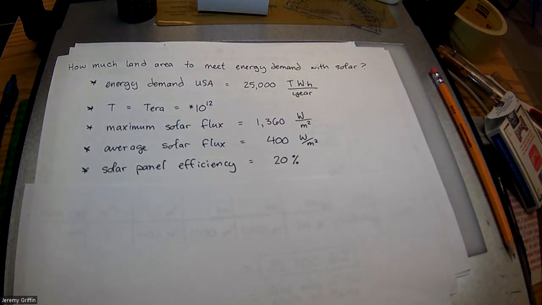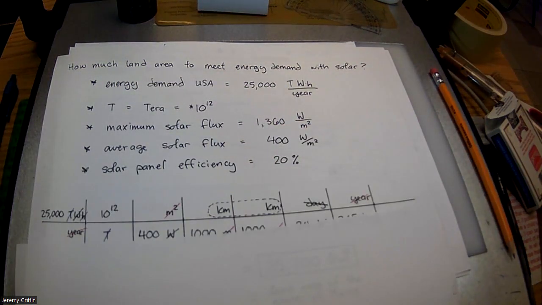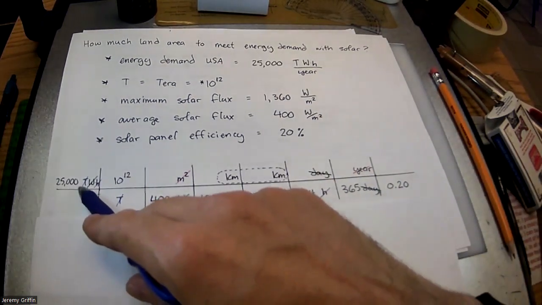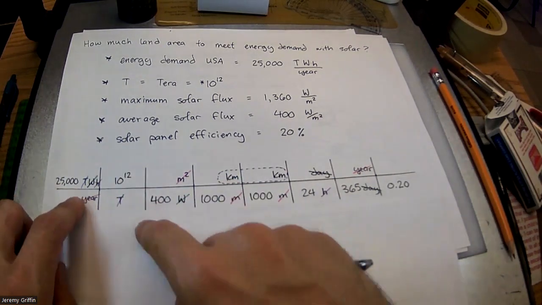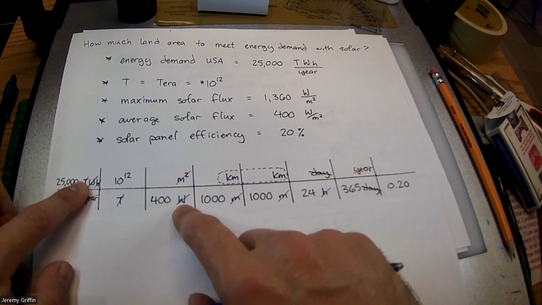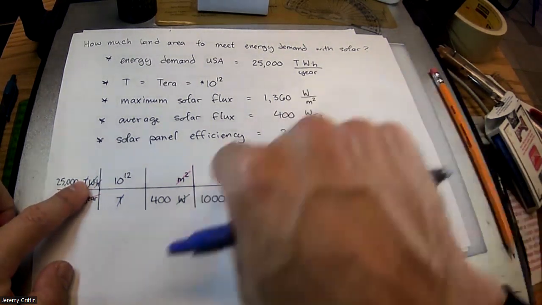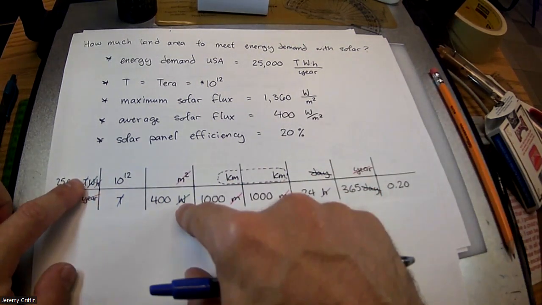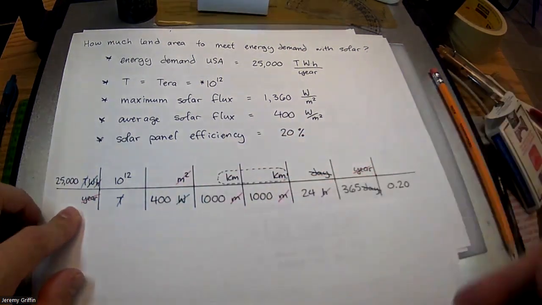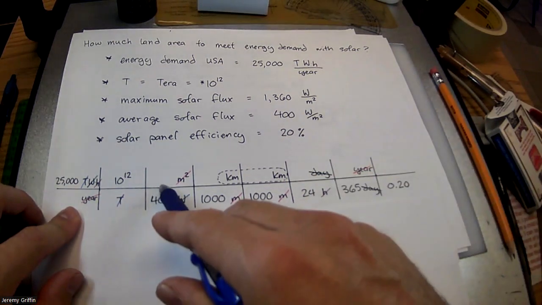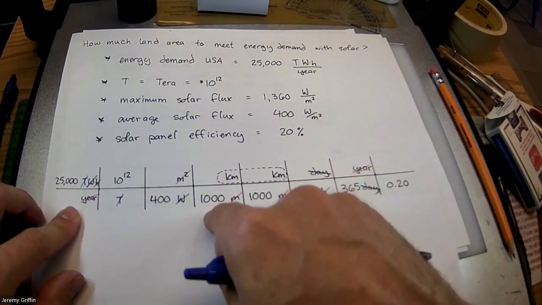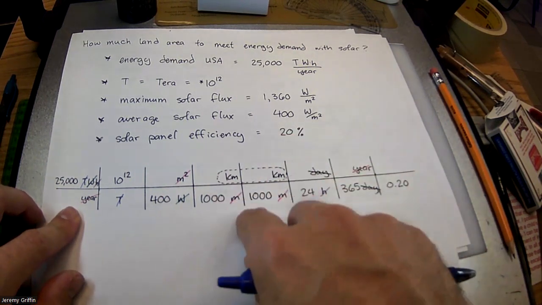Okay, so with all that in mind, you can actually solve this with nothing but unit analysis, this dimensional analysis. So start with the energy demand. You've got Tera's 10 to the 12. Watts per square meter. Again, even if you didn't know what a watt was, I used the solar flux, 400 watts per square meter. See how the watts cancels out? That gives you square meters, which gets me a step closer to the answer because I'm looking for some land area, right? Okay. Swap out meters for kilometers. Do that twice for square kilometers in place of square meters.